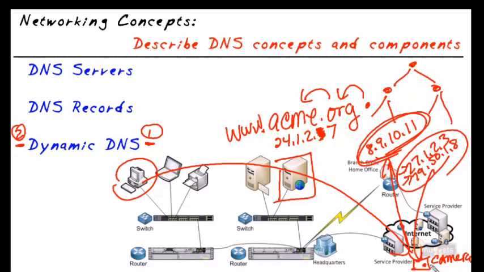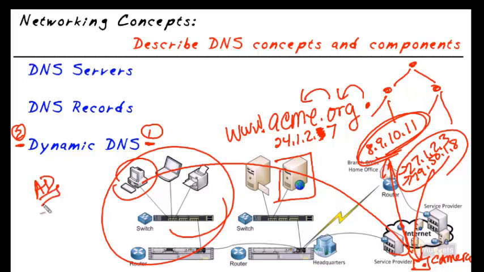And the other one could be right here at home. In Active Directory, in a Microsoft environment, Active Directory is a great way of keeping track of all the resources in a network and controlling rights and who can access what. It's fantastic. But with Active Directory, I shouldn't say but, in Active Directory, we have something called dynamic DNS. It's really not a directory function, but it's more of a feature of Windows.